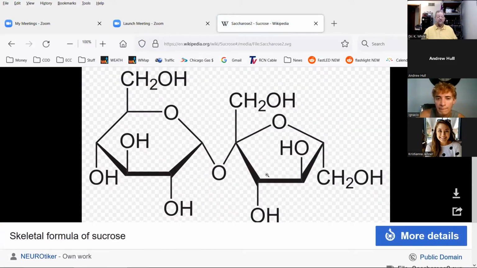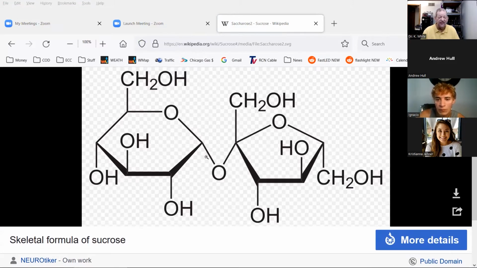And if you notice, here's the structure for sucrose, table sugar, and there's 1, 2, 3, 4, 5, 6, 7, 8 alcohols in there. Trust me, if you consume a couple tablespoons or more of sugar, you are not going to get inebriated. You may get an upset stomach, but you won't get inebriated. All right.